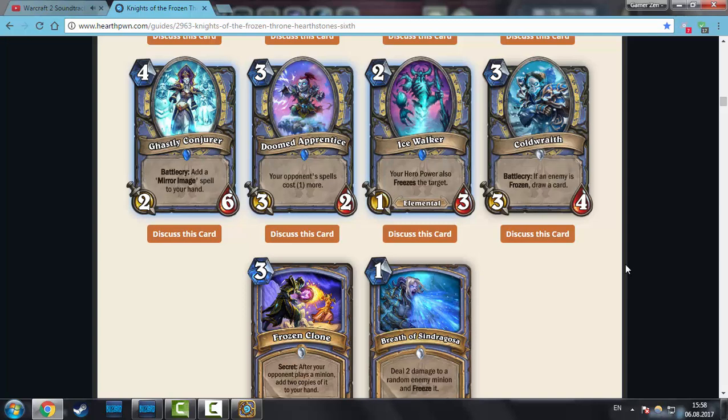Ice Walker, 2 mana 1/3, elemental, nice. You can discover it with the other elementals, can freeze stuff to be annoying. It's a really annoying card that can disrupt your opponent pretty hard, especially in arena. Can just kill their dinky minions and just keep freezing that one big card. So you don't play this early game, but you could play this early game if you're desperate. That's why it's quite nice.